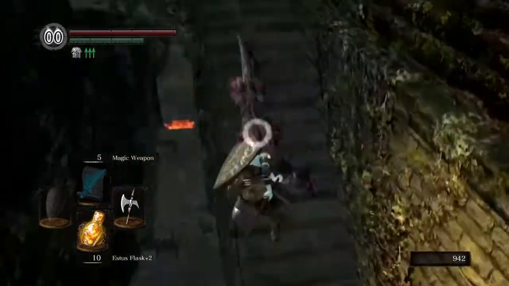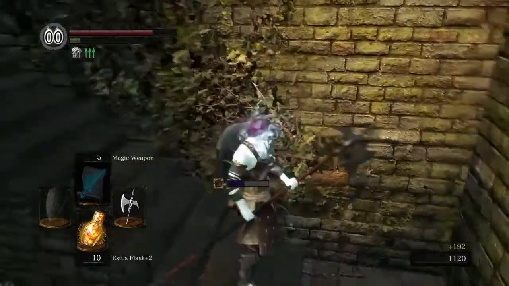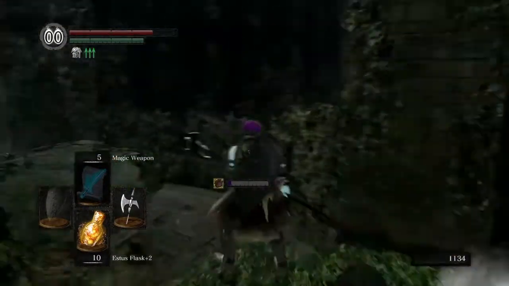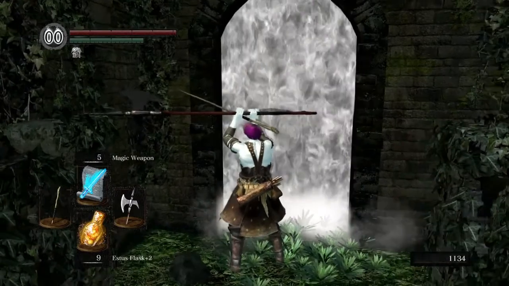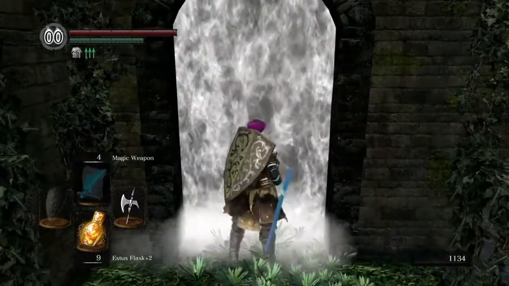We got 2 dogs up here. And as you can see, that first hit that they got on me didn't stun me. And my character didn't flinch. Really important. Alright. Let's buff our weapon. And get ready for the boss.